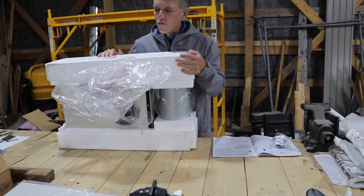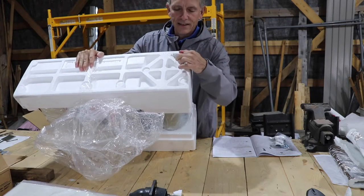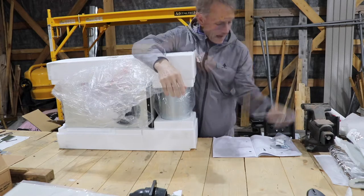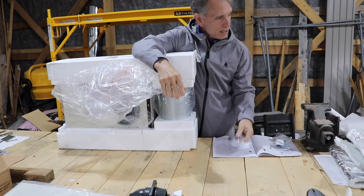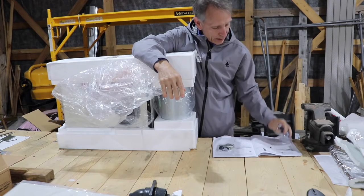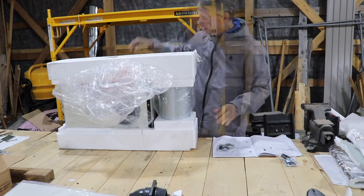Okay, so I just flipped over the unit here, and there is the little package of hardware. I have the pieces that I need. I've got the heat shield, I've got the back plate, I've got the hardware. Now we're gonna go cut a hole in the side of the cabin.